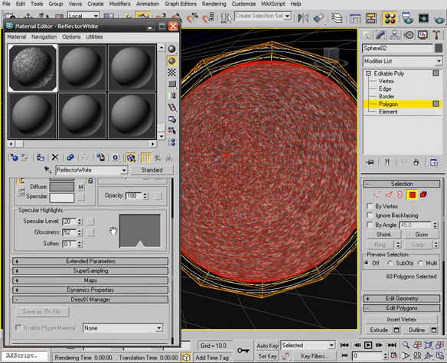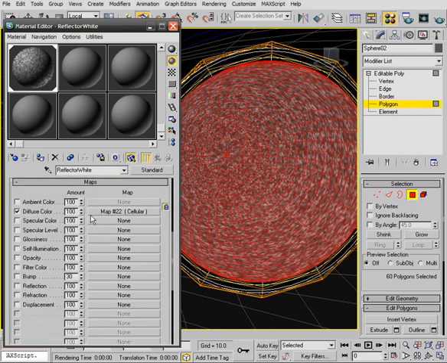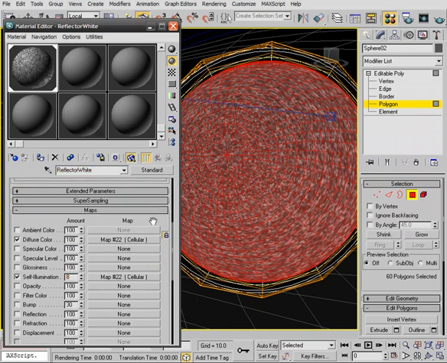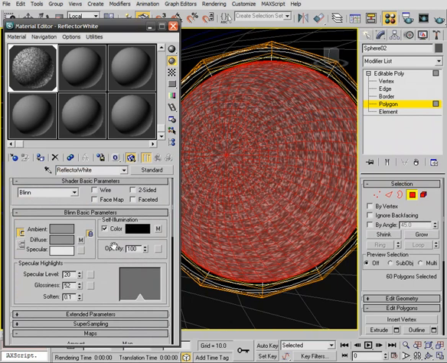And now I'm going to go into the maps, and I want to add a little bit of self-illumination. Not much, but a little bit, just so it kind of is a little bit brighter. Not really glows, but just kind of stands out a little bit more. So I'm going to go ahead and turn on self-illumination. I'll set that down to something like 8. And then I'm going to right-click on our map, copy that, and let's paste it into the self-illumination as an instance. Okay. I want to make sure that we go into our actual material and turn on self-illumination.